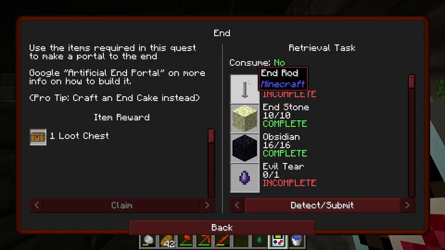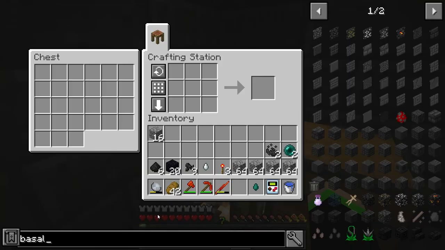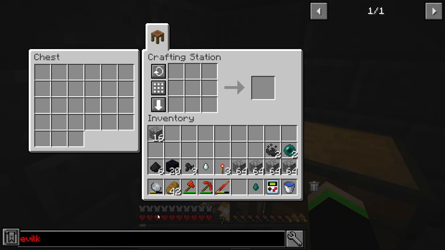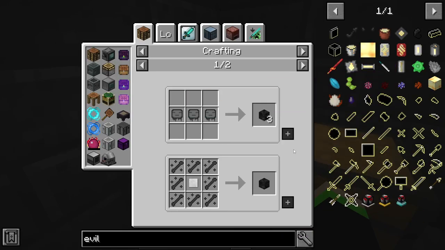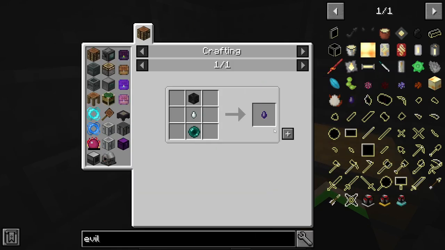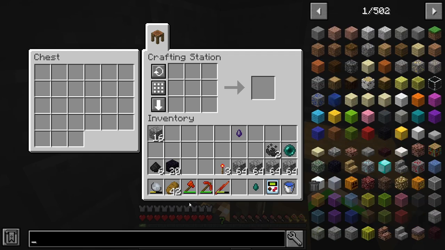All right, so we need to make one evil tier and one end rod. All right, so we're gonna make our evil tier first, if I can spell evil right. Okay, so we need a wither skull, which actually just takes these bad boys. I don't know why I didn't bother assembling this beforehand. You know what? It's fine. It's great.